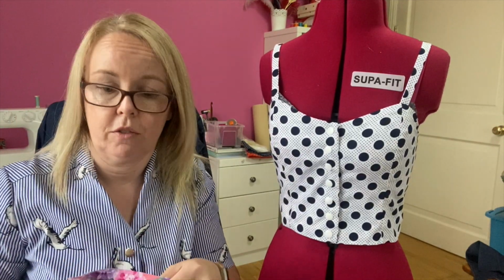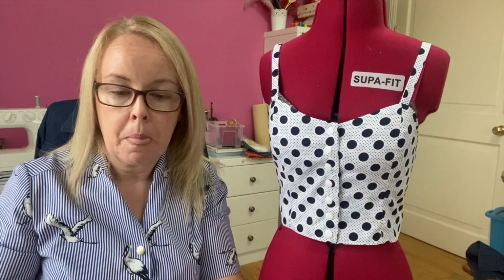This was a winner of a top this year. I'm in the process of making another one for her in another cotton poplin fabric, this one here, and I'm recording it so that I can do a little sew along for you all, because if you're familiar with the StyleArc patterns, the instructions are fairly scant. I don't mind that because I'm a confident sewer at this stage, and I'm not saying that in any big-headed way. I've been sewing for most of my life, and I've only got back into sewing for myself in the last year because I've all of a sudden been able to buy some amazing fabrics and really get involved in sewing for myself again, which is great.